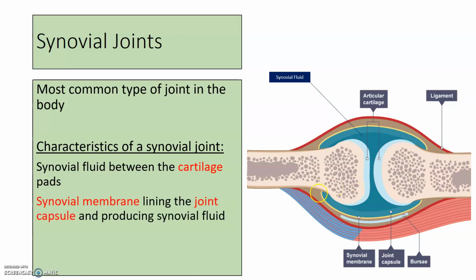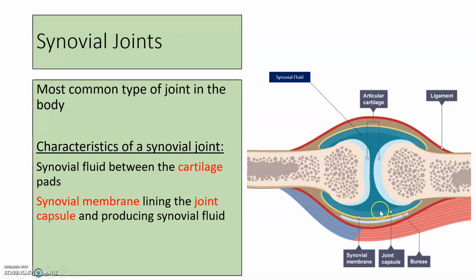So within this diagram, you can also see that synovial membrane. Okay, so this is represented in that thin yellow strip colour. Okay, this lines the joint capsule. And you can see the joint capsule just here, just above or beneath, if we're looking at the top layer here, of that synovial membrane.